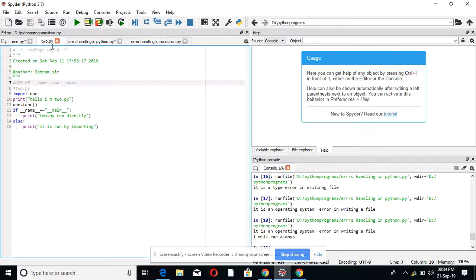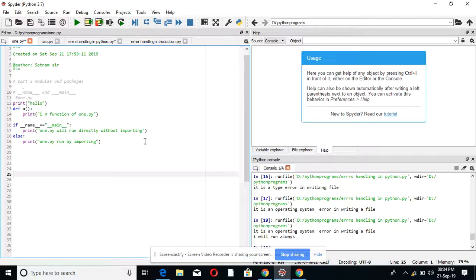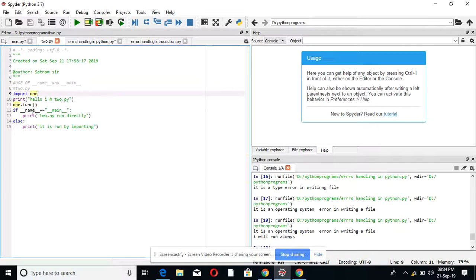Now let us say I have created a second file, 2.py. What I am doing here is first of all I import 1.py in this file. The 1.py file is the particular file that I am going to import in 2.py. The first line is import 1, then I have written print hello I am 2.py, because this is 2.py.